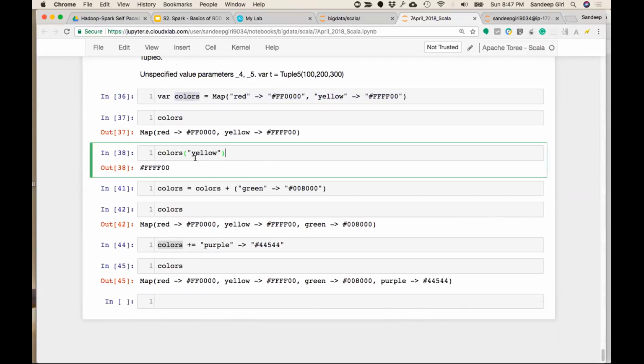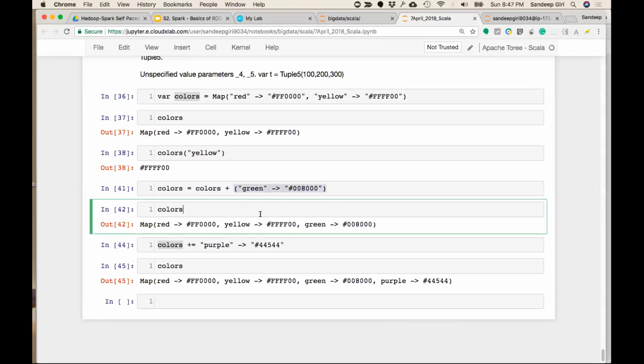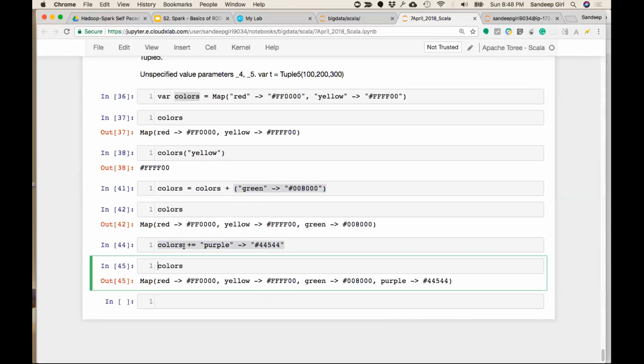The second one was by the way of just saying color plus equals, then specifying this value. Okay, we put the bracket around it. And I'm not sure if the bracket is referring to a tuple. I think it's just a normal operations bracket. The second one we did was we basically added in this way. We said color plus equals this and so on, right?